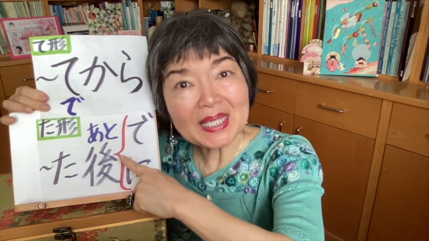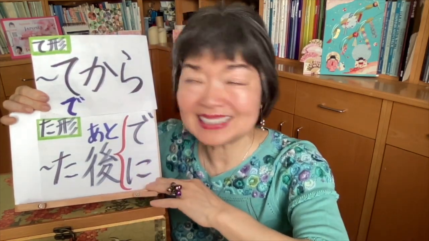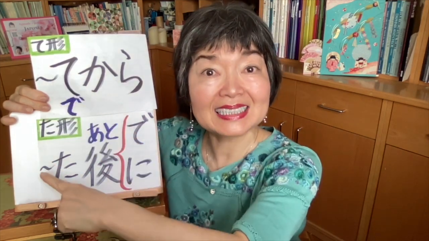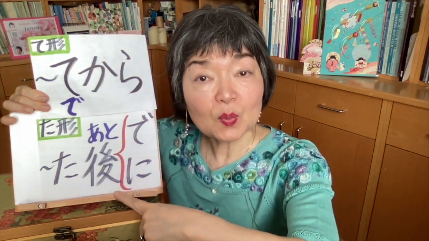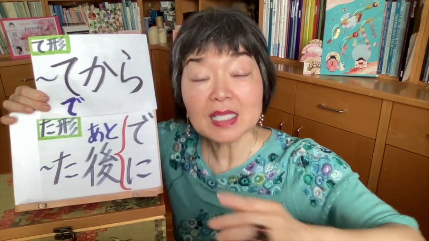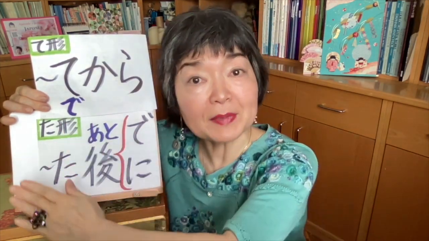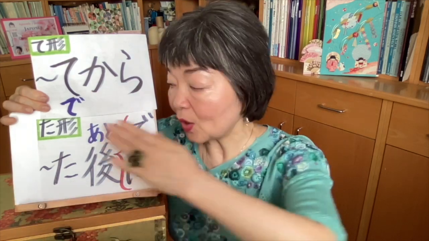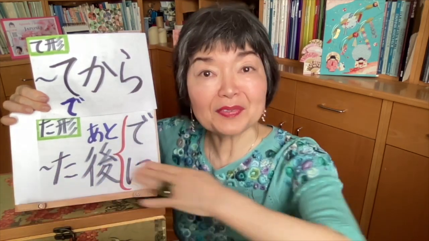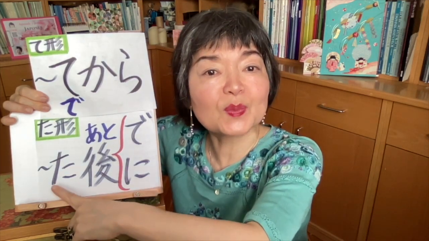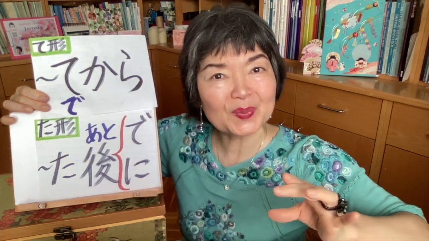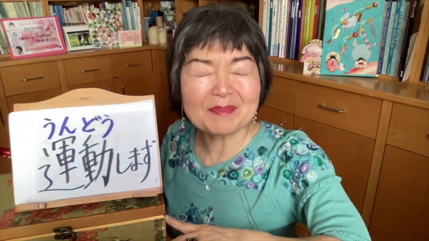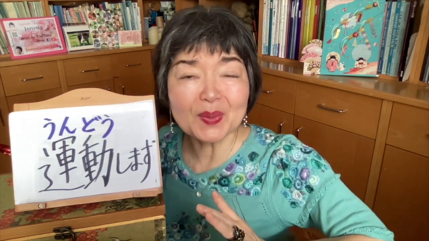But with た後で or た後に, there's a grammatical difference. This is the て form and this is the た form. So this is one difference. And when we say た後で, it's not necessarily something continuous. If you do something first and after that the other thing, with a time difference, then た後で or た後に is okay. てから is usually something continuous. I explained in detail, and maybe you think, oh, then it's confusing. I don't know which to use: た後で, た後に or てから.